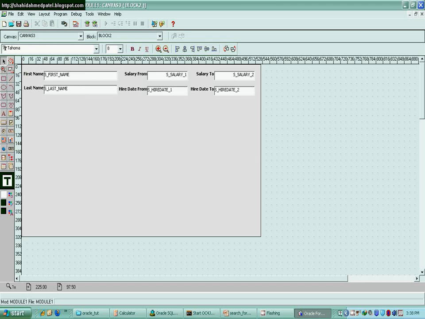Then I will add a button here. So when we click the search button, it will execute our search and it will show the data.